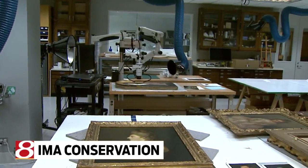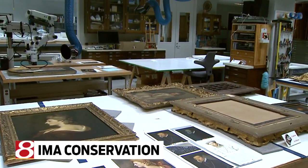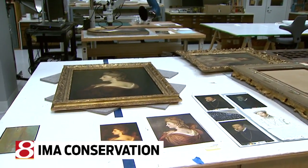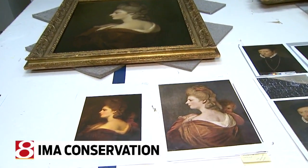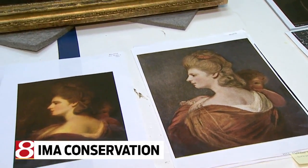And we are in — I actually did a show about this years and years ago, and I wanted to come back. So tell us about the room first that we're in. Tell us what room this is. We're in the Painting Conservation Department of the Indianapolis Museum of Art, and here is where we examine and treat all the paintings in the museum to preserve them for generations to come. Does everything end up here at some point? Everything may end up here at some point, yes.